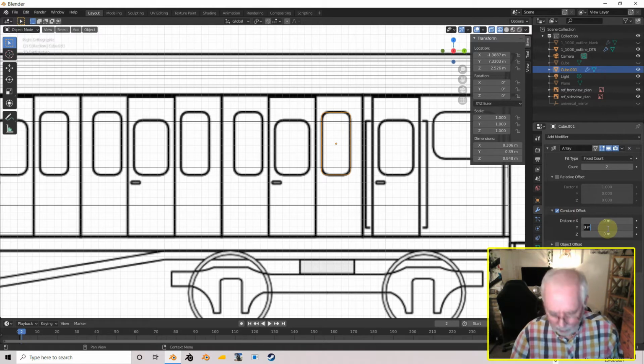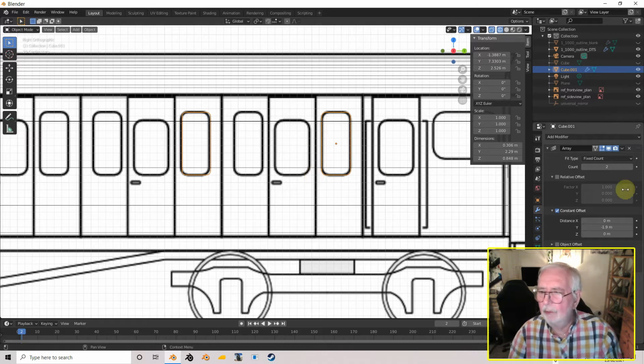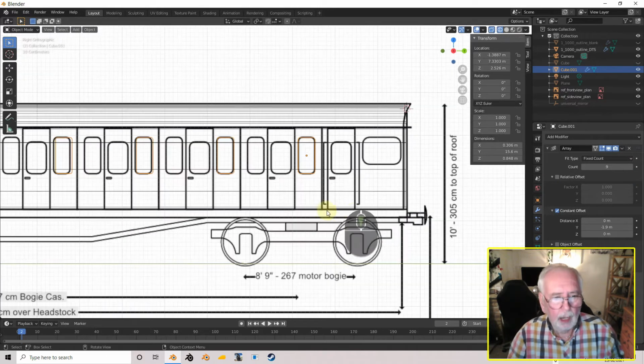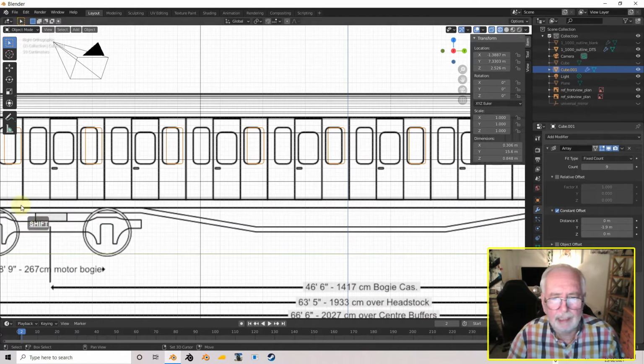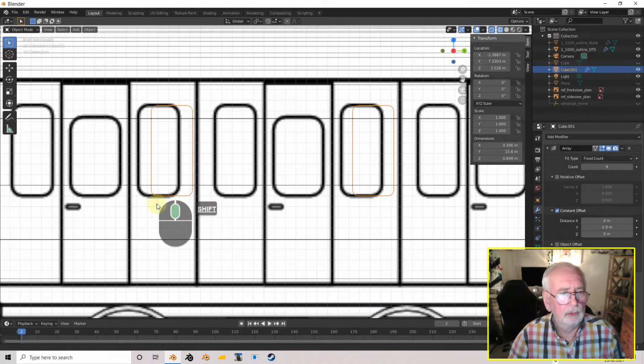So if I start here and go minus 190 cms, okay, and it looks a bit slightly out, so I know there's 9 windows going down, so I'm going to go 9, okay, and I look and it's going out as I get down to the end.